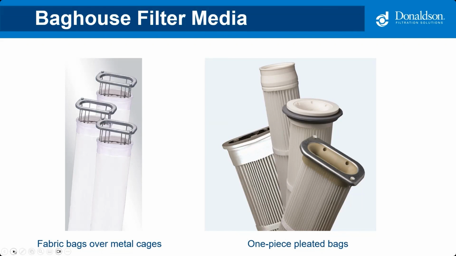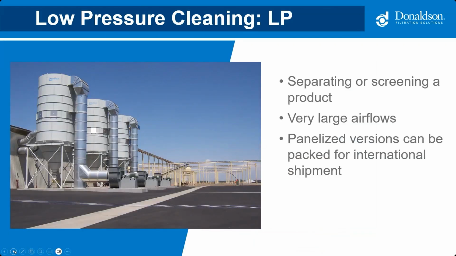When that medium pressure cleaning system isn't quite what we're looking for, sometimes we'll use a low pressure system. Donaldson's collector is called the LP. We use this on material that needs a very low interstitial velocity, such as almonds or peanuts. The LP is also good in that we can handle processes that go up to 140,000 CFM. Nothing that Donaldson makes gets close to that type of size. And last thing about this is it's a panelized version, so it can be packaged and shipped a little bit easier than perhaps shipping an entire unit.